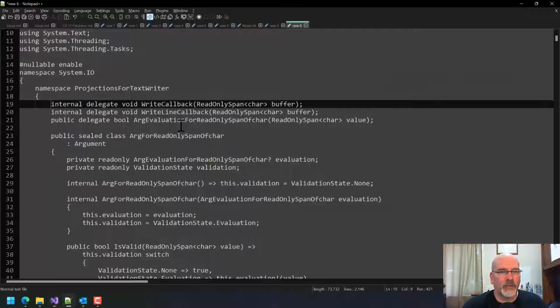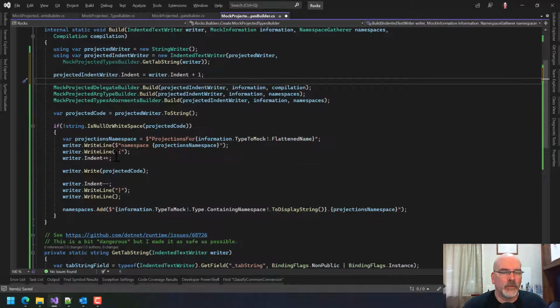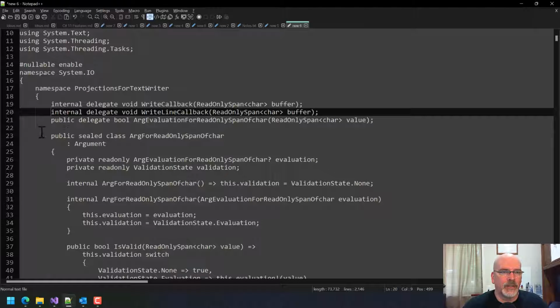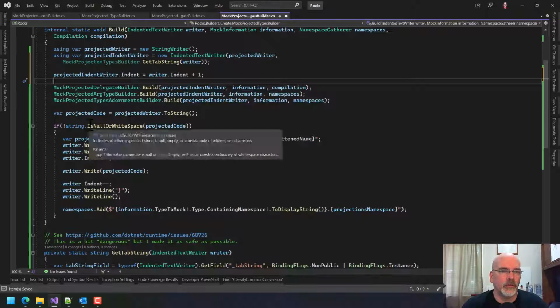That will start it here, and then we don't need to indent here because this has already been indented the right amount, if that makes any sense. If you don't put that indentation there when you're doing the indented writer, it's not thinking you're over as far as you need to be.